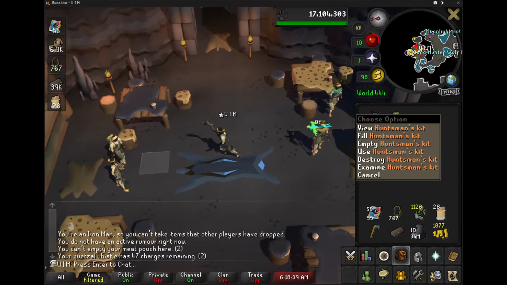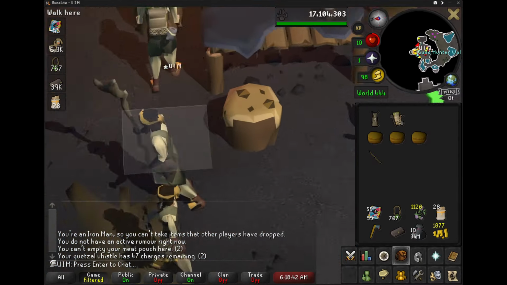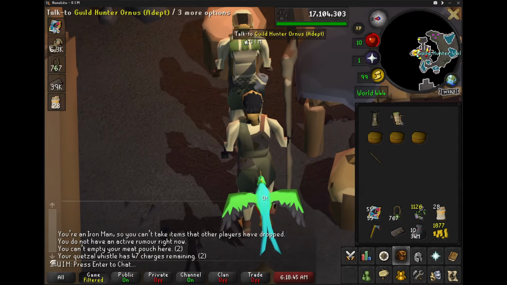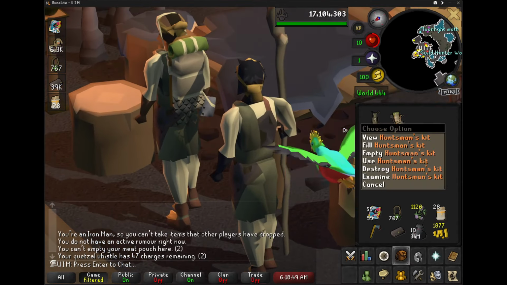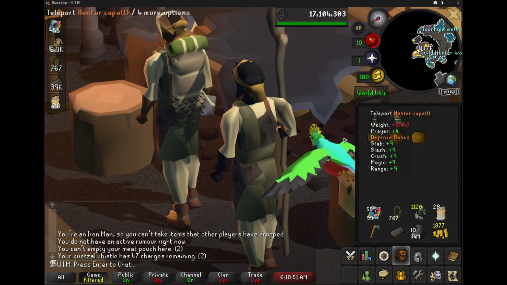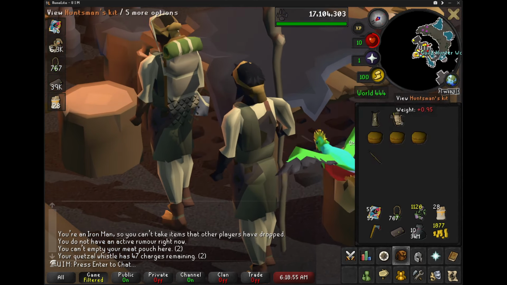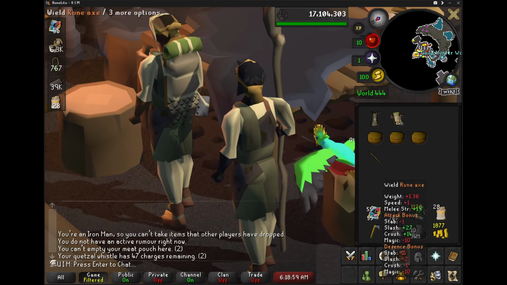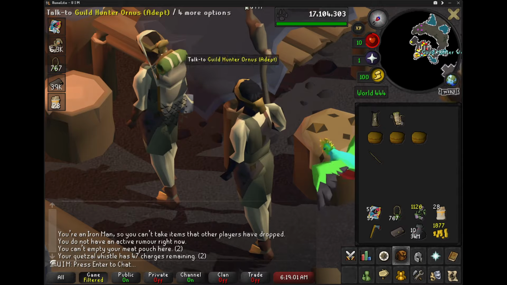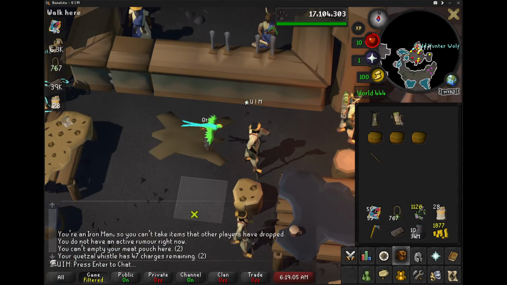Now, the only reason I'm keeping my Huntsman's Kit is because currently there is Guild Hunter Ornis, and he's wearing what looks awfully similar to this Huntsman's Kit. So I don't know why it's not equipable and wearable, because that would be kind of nice. Maybe just add on a couple of those extra items like the spade or something. I don't know what's on there. But it would be really nice if we could wear this, just like the forestry basket or whatever, backpack.